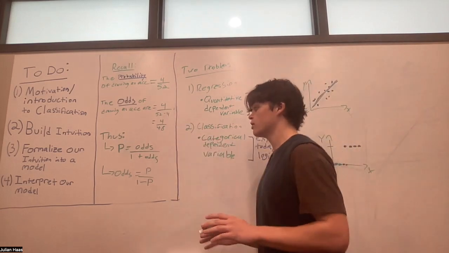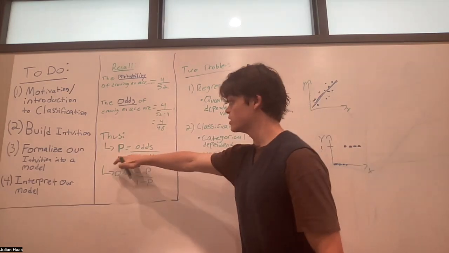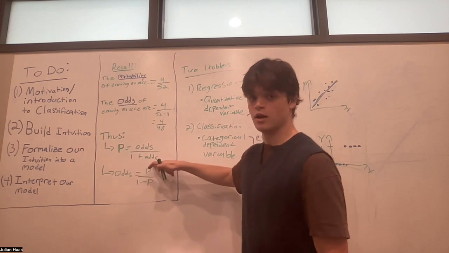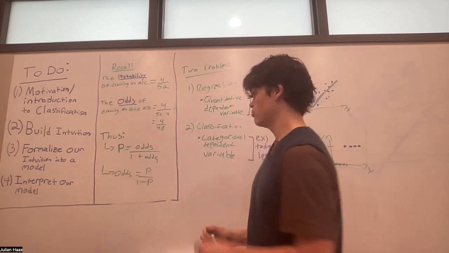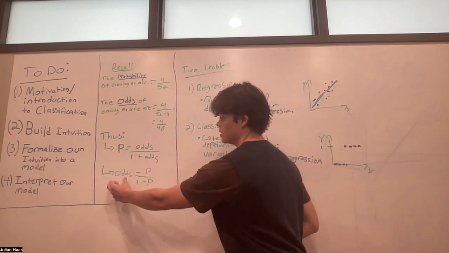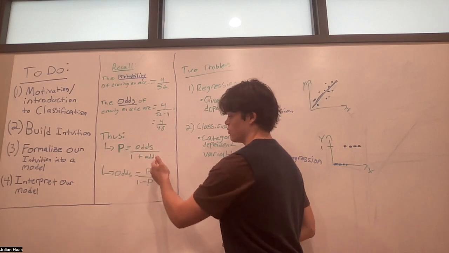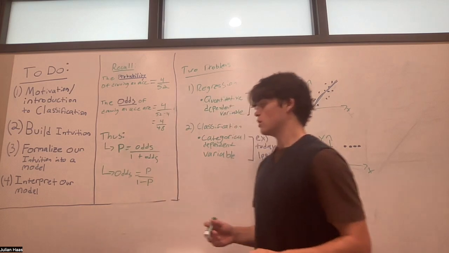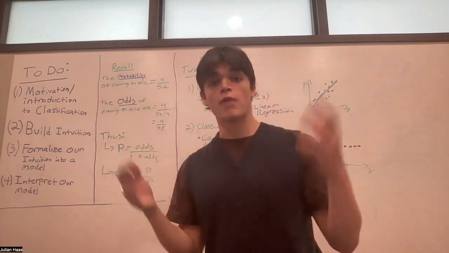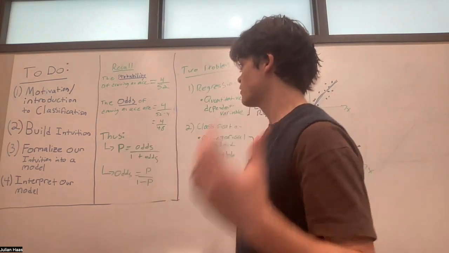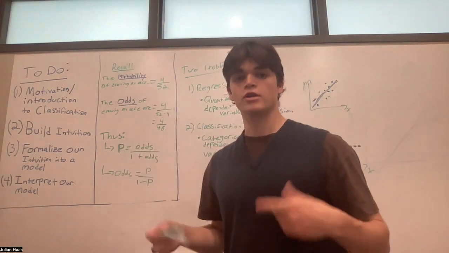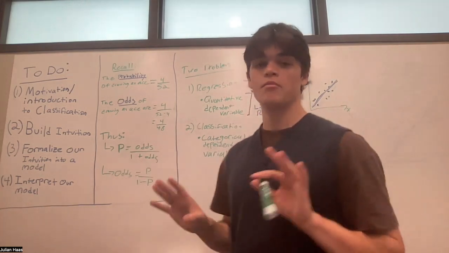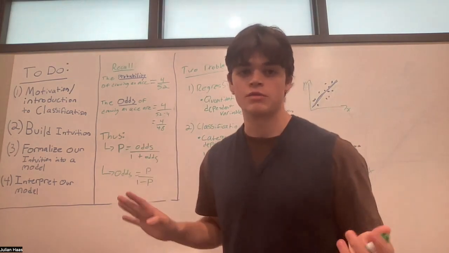We can decompose this and say generally that the probability is the odds over 1 plus the odds. And similarly, we can work this around and say the odds is equal to the probability over 1 minus the probability. I want to have that in our minds as we go into this, because a lot of logistic regression hinges on our ability to understand probability and odds and the relationship between the two. It'll become much more apparent within the next few minutes.